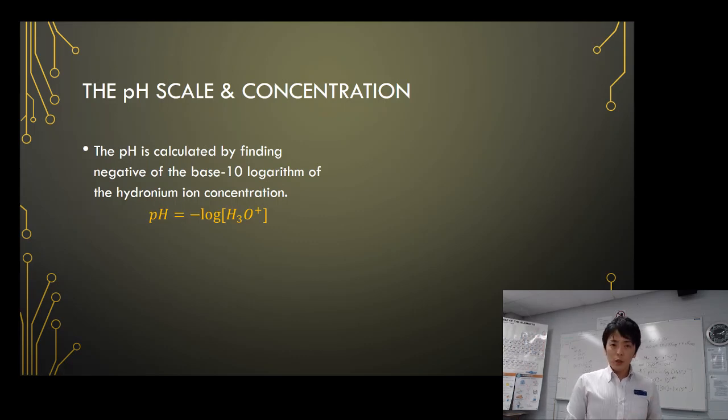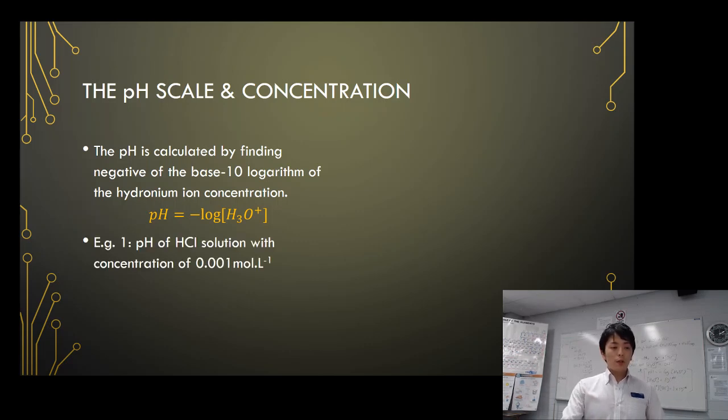So on the next slide, we'll convert this information into a logarithmic scale. We could keep talking about concentration, but concentration is not really a good looking number. So a scientist, I forgot the name, thought of making a simpler number, which is pH, by using the base 10 logarithm, because the base 10 logarithm and 10 to the power of notation kind of cancel out each other. Something that you must know is that pH equals negative log of the concentration of hydronium ion or hydrogen ion, whichever is fine, it's the same thing.